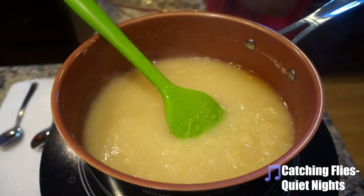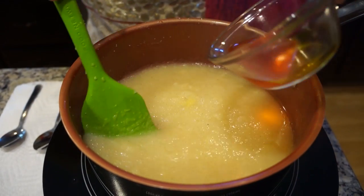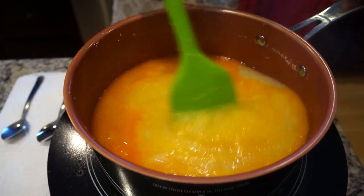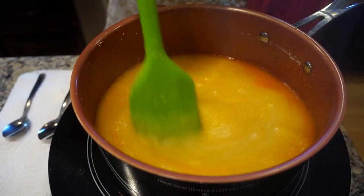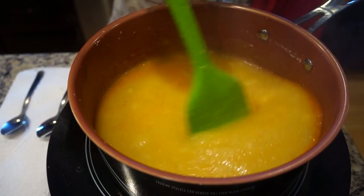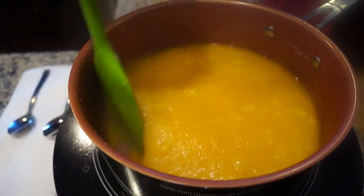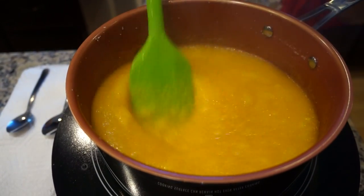While that happens I'm going to add all the liquid items. I have some food color — you don't have to add it, but I usually like to do it for pineapple kesari. You can get the food color in the store; add it to some hot water and keep it aside. Just a pinch of food color. You can find it in an Indian store, or even in Whole Foods these days — they carry a lot of Indian organic food colors.